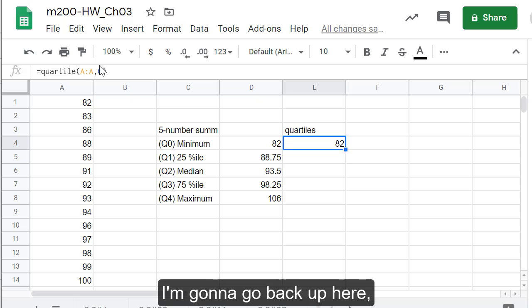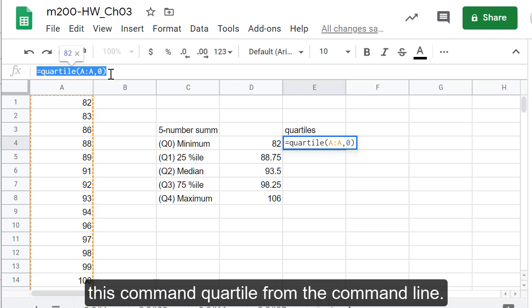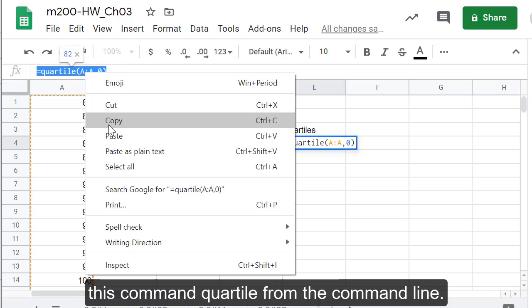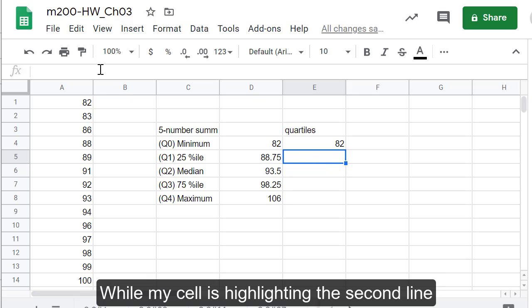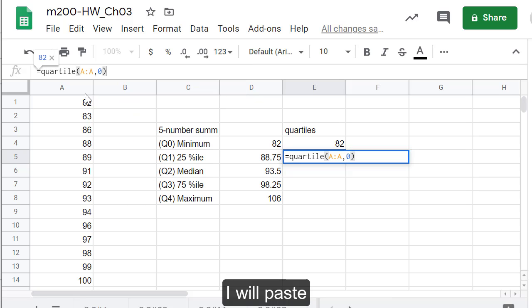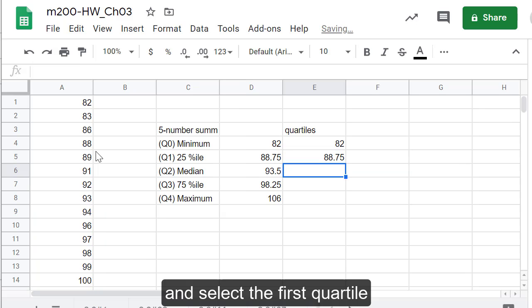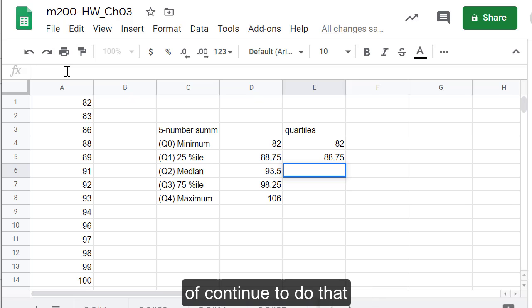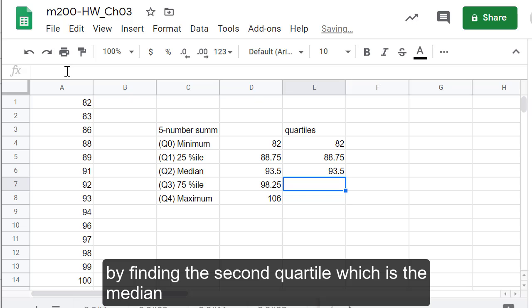I'm going to go back up here, and I'm going to copy this command quartile from the command line, and I'm going to press enter to go to the second line. While my cell is highlighting the second line, I will paste and select the first quartile. I'll continue to do that by finding the second quartile, which is the median.